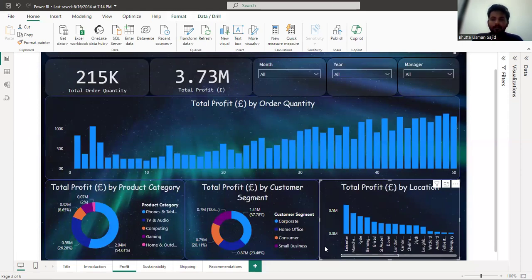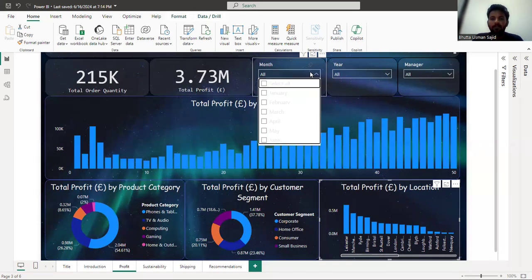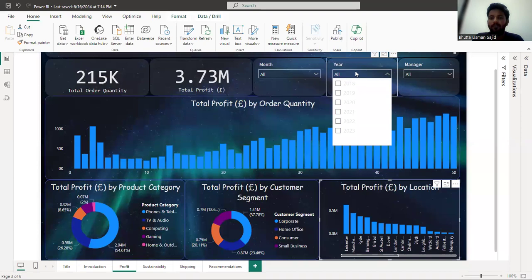After that, if we check the month, we click on January, February, March, April, and the graph shows the sales of January, February, March, April, one by one. If we click on all, it shows the graph for the whole year. Like if we check the sales of 2018, 19, 20, 21, it shows the graph of sales for those years.